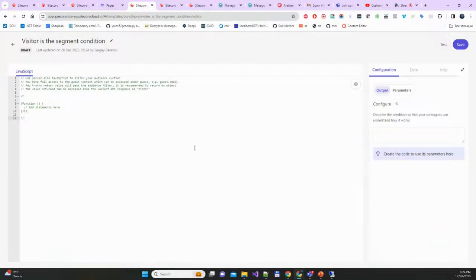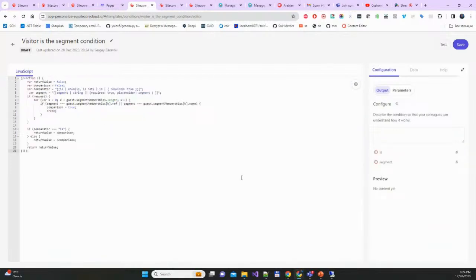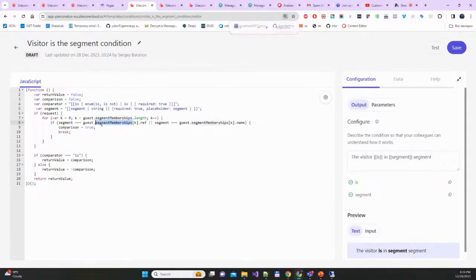And let's edit. So we can create a condition just to show if the customers belong to any segments. As you can see in code, we just iterate over segments membership for our current customer and check the ID or name of our segment.